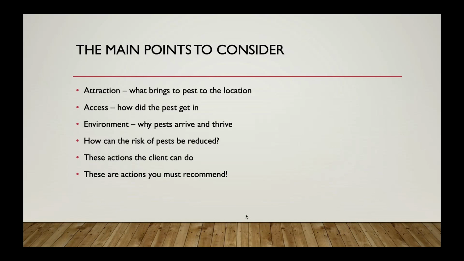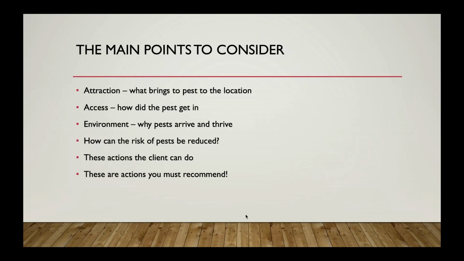What is the environmental condition of the property or the situation that allows the pests to thrive in that environment? And then how can the risks of pests in this environment be reduced? What can you recommend to your client, and what can the client do, and possibly what can you do to reduce the pest risk? So that is, how do you stop them being attracted? How do you stop them getting in? How can the environment be modified in order to reduce the risk of the pests?